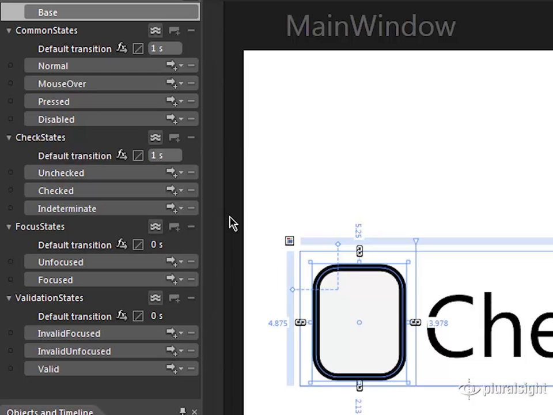And if we were then to define another change for the unfocused state, that would effectively double up those 12 states into 24. Although remember, that includes three combinations that the checkbox will never actually enter, because the disabled state prevents the control from acquiring the focus. And then if we define two appearances for the invalid focused and invalid unfocused validation states, the Visual State Manager could combine things together in 72 possible ways. But again, the control only ever uses 42 of the possible state combinations. But for those 42 combinations, we've only had to draw the base appearance and 8 variations. The Visual State Manager has exploited the composability of the animation system to produce all 42 combinations from our 8 variations.